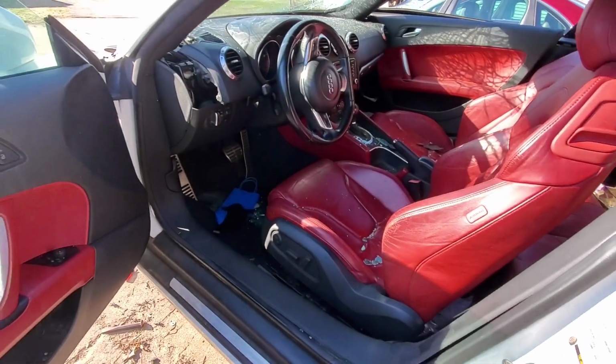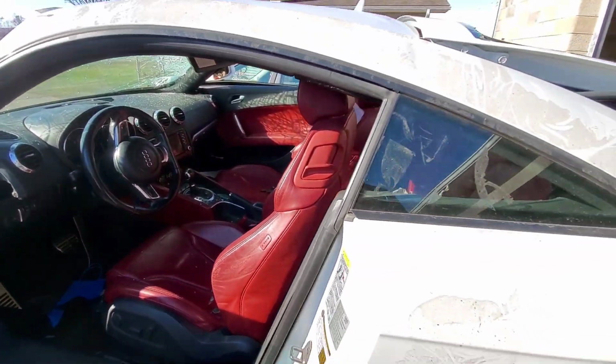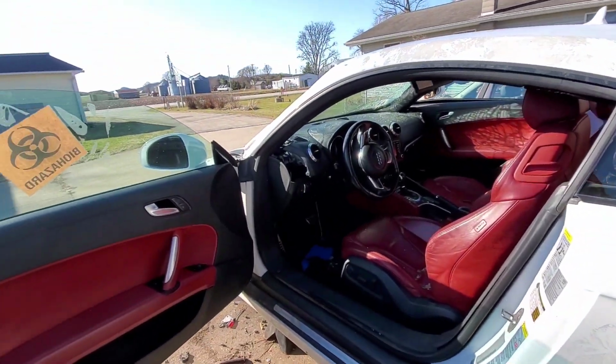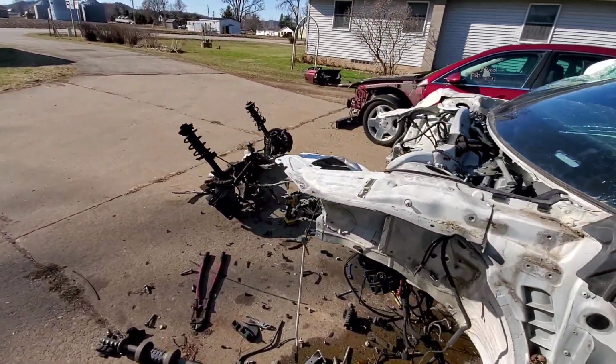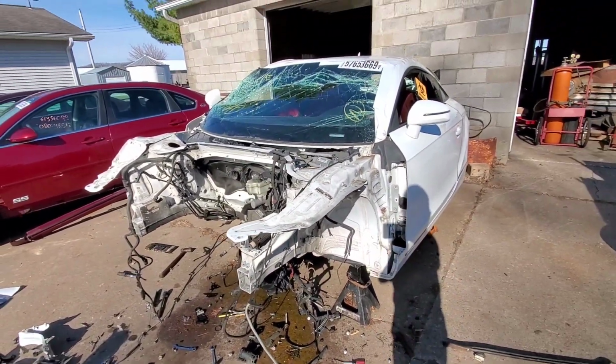I can always wait. So, I think now it's time to remove doors and what's left of that hatch. But I think first I'm going to take a break. My knees need a break. My hands need a break, and then I'll be back out here.